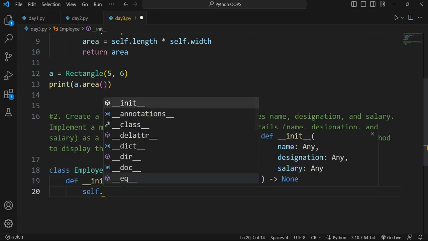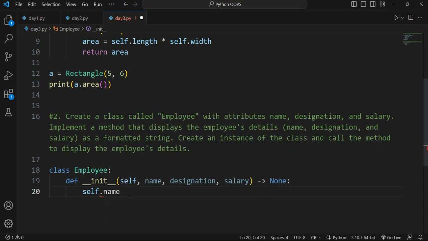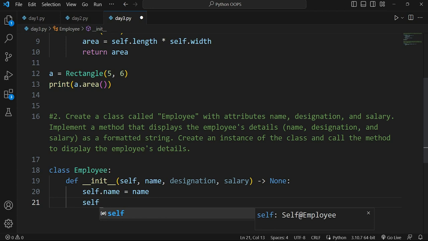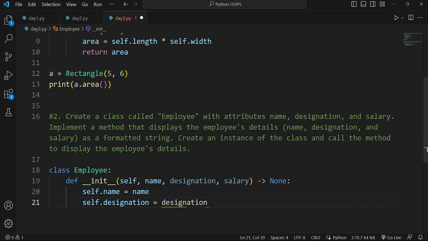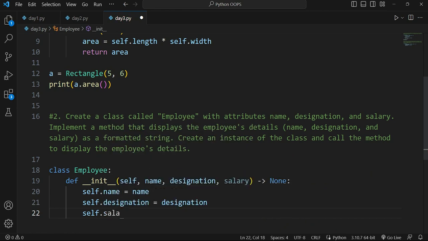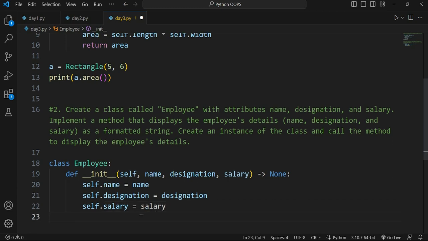Now we have to say that self.name is equal to name, self.designation is equal to designation. Now the last attribute is self.salary is equal to salary. All right, so we have defined the attributes.